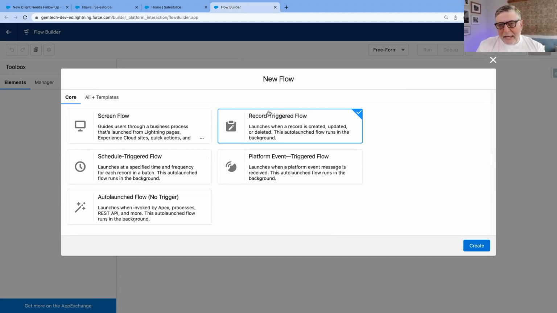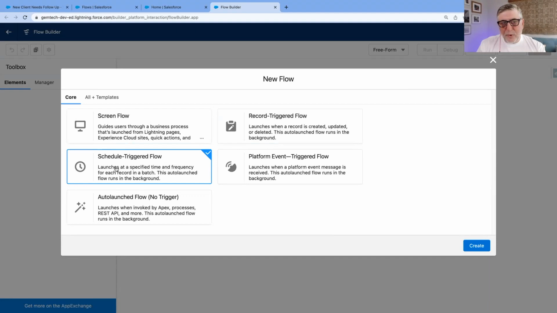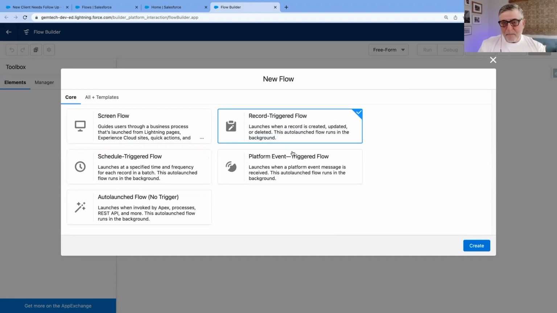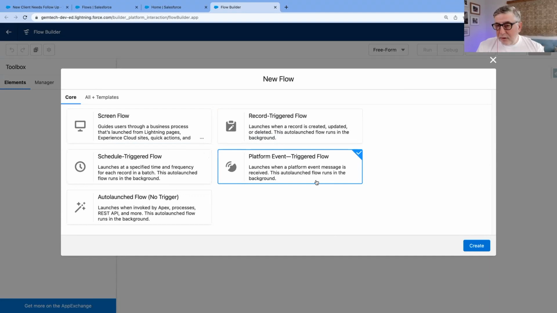So whenever you have a time and date that you're setting the action for your schedule, then you need this. Whenever you have a delay in reference to date, time, field value, record being updated, whatever, then you need this. Platform event triggered flows are a more advanced concept, and they are not widely used. They have their place, but it's not important for our discussion today.